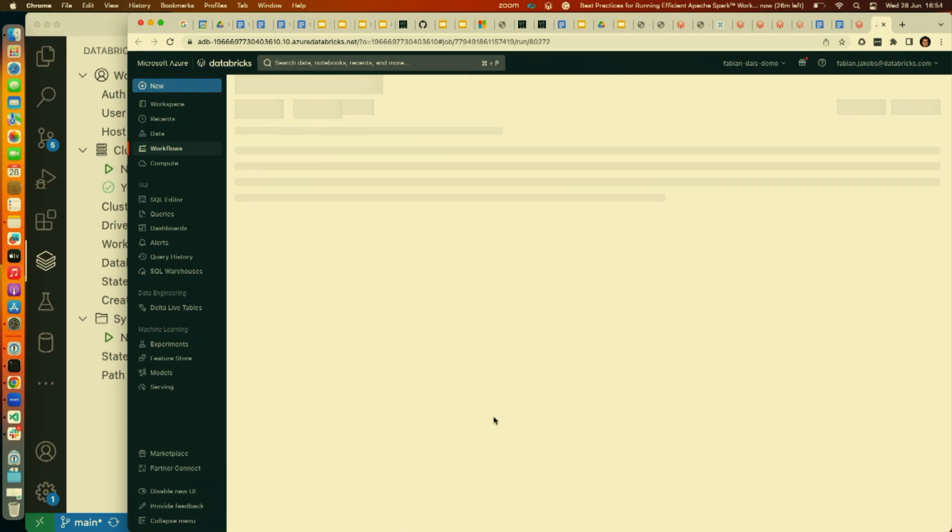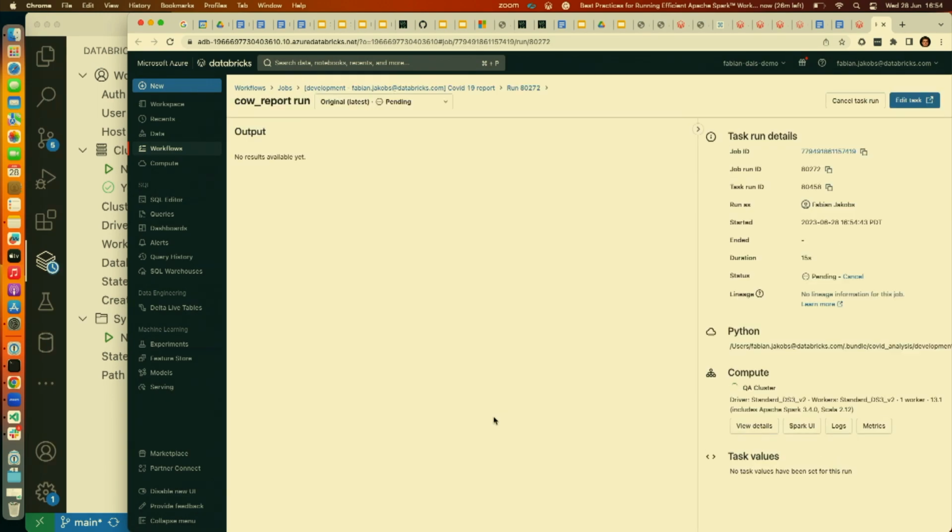And the reason this is important is that this is something you can run as part of your testing pipeline. As part of your testing pipeline, you can do this deployment, and then you can run the job, and you will actually get a result back: did this job finish successfully, yes or no? And if it doesn't, you can say, okay, I don't approve this pull request, we need to check that.